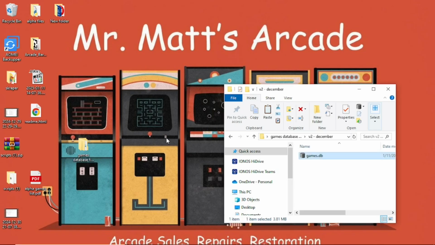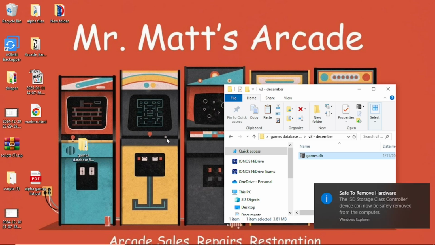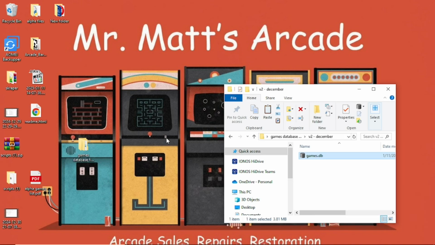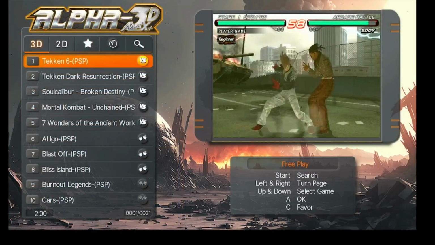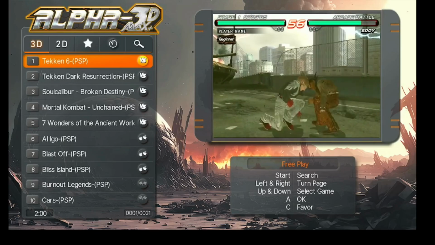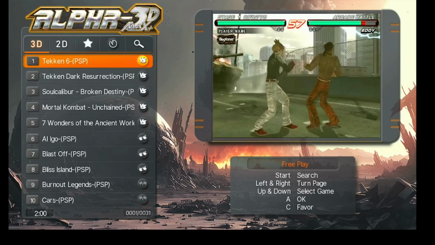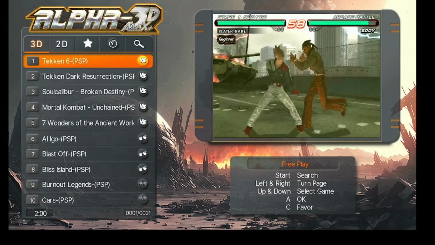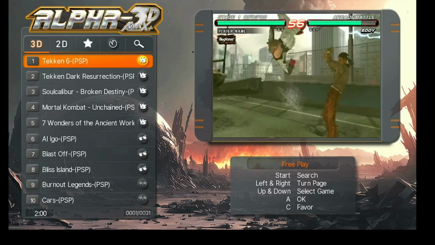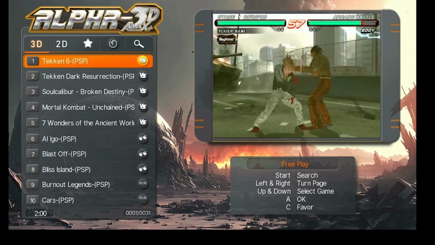And now we'll jump back over to the actual game board and show you the game selection screen on there with the newly added system suffixes. Alright guys, so here is a game board with an updated games list database file that now adds system suffixes to all the games.